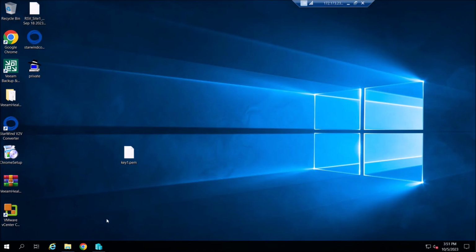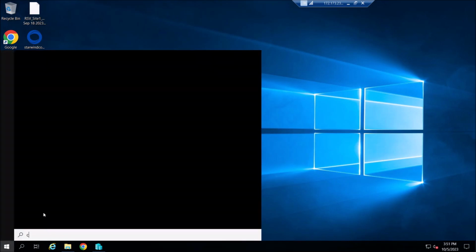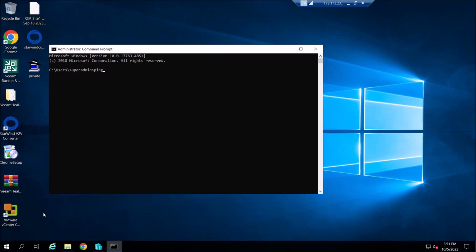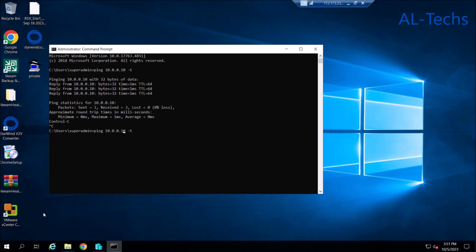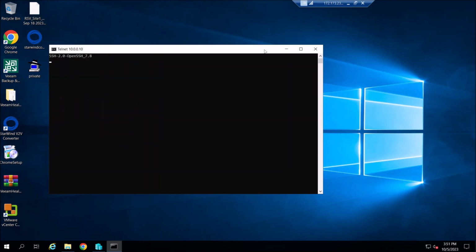And if you want to ping and also telnet, port 22 is open and it's working fine.